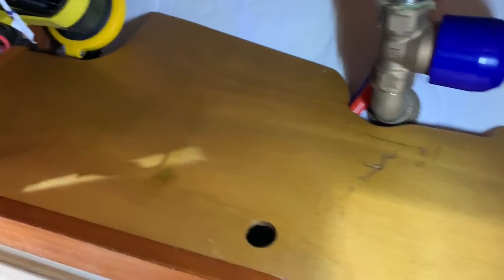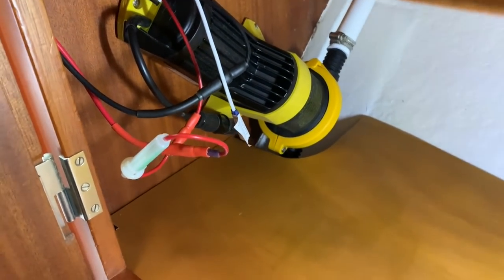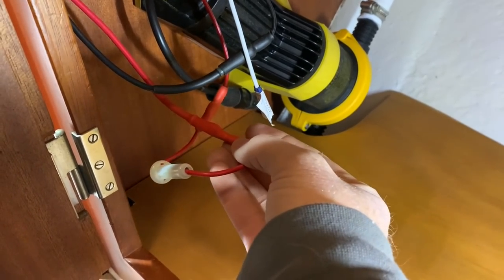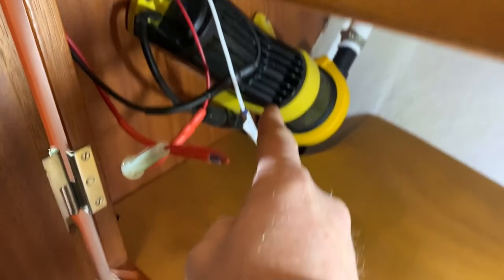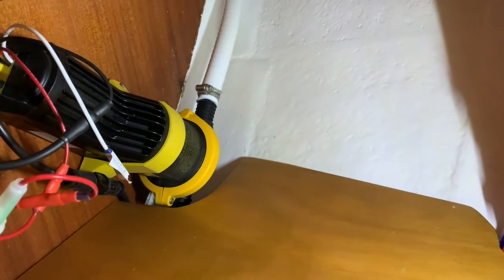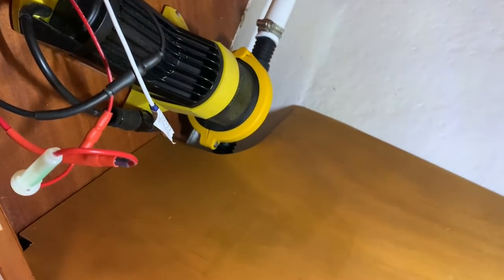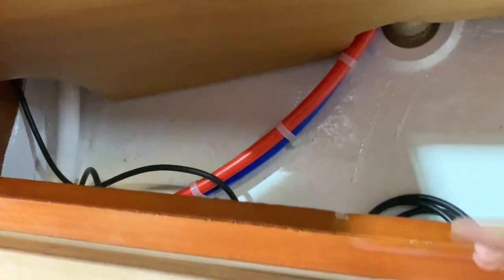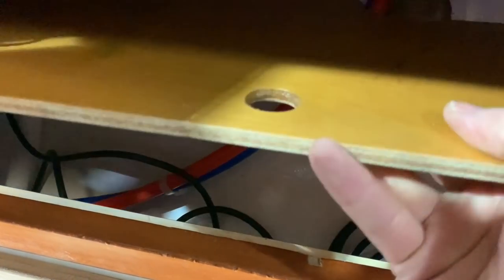And this is the panel, this is the panel adapted for the new installation. You can see here the shower pump. I already made the connection for the cable, but I need to make it clear. I will do that when I test the shower pump. The shower pump makes a siphon very high over the water level, but I adapted this panel here. I can open here. I have access inside to check all the stuff.